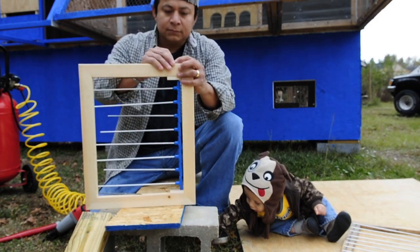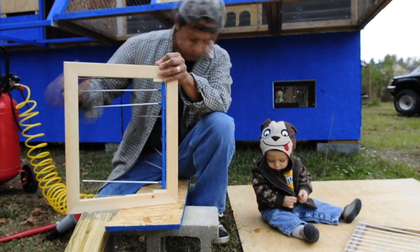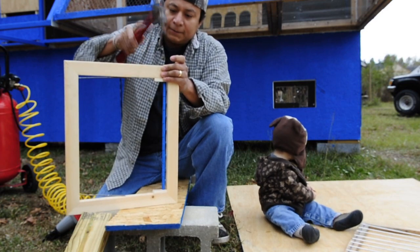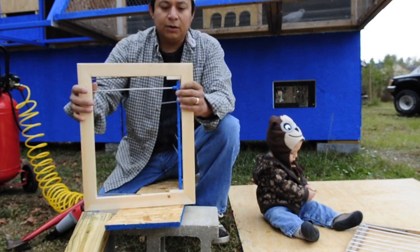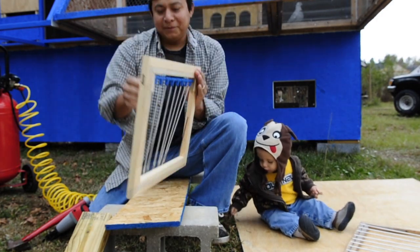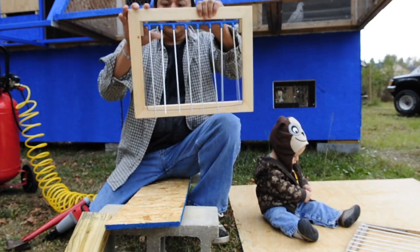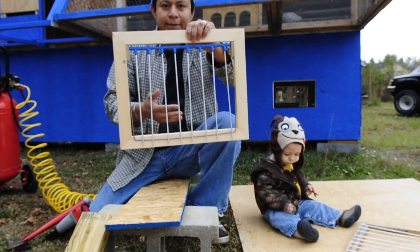Now we're going to put a little nail right here and bend it to the side, so it's not going to be in the way when we slide it into the slot — like we show in the other video, you can go look at that. So you see it's not going to come out. Your bulbs are not coming out. So that is your trap in two minutes. This is to lift everything at one time; everything moves out one at a time.